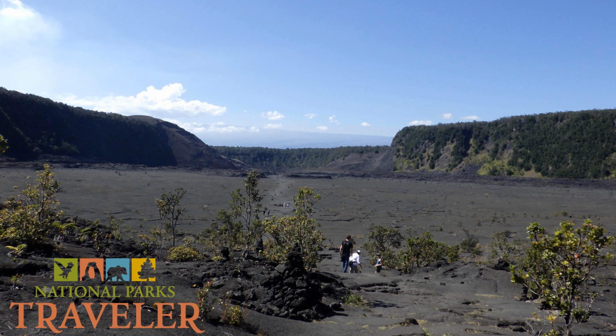Coming out of the rainforest, we headed down into the crater. It was like going down onto an asphalt driveway almost. The black volcanic lava soaked up the sun and reflected it back, but it was just a surreal experience having dropped out of the rainforest and come down into this open crater created back in 1959.